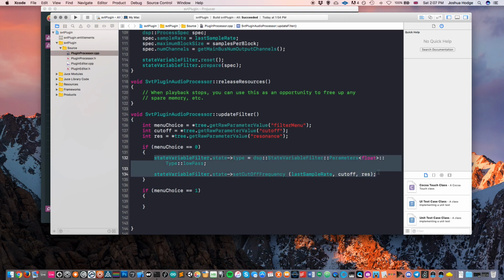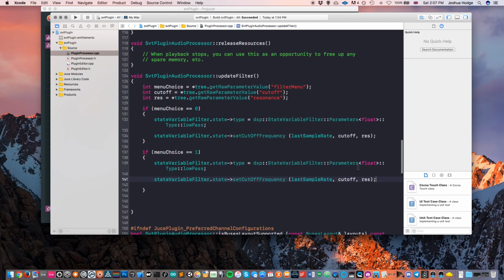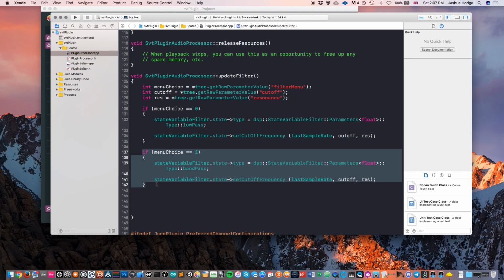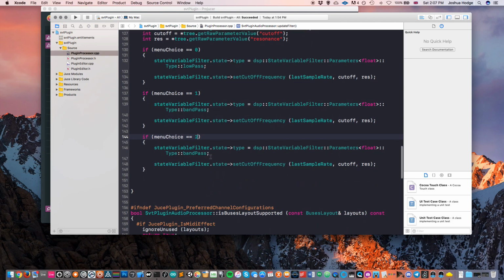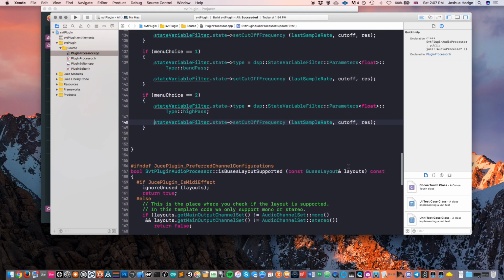So let's just do this for the other two. Okay, so I'm just basically gonna copy and paste this here. I'm sure there must be a more efficient way of doing this. Maybe not. So I'm just changing this low pass to band pass for the second one. Okay, and then I'm just gonna copy and paste this. I'm gonna make this a 2, which is the second item on our list, which is going to be a high pass filter. So just make this high pass filter, and then once again we just get our parameters and we just relay those.